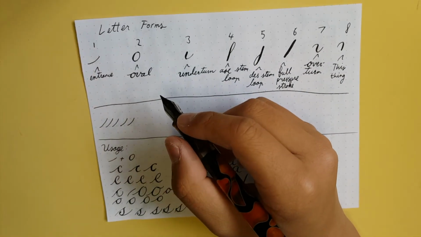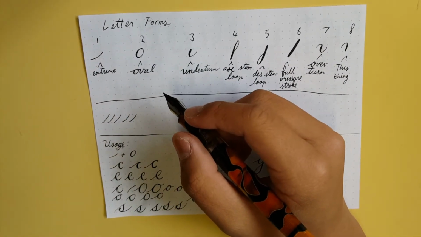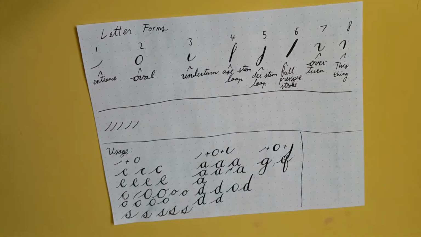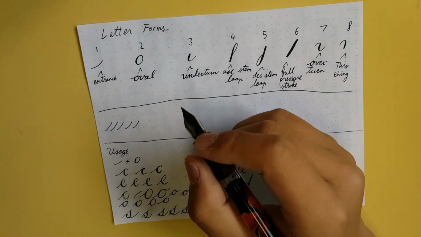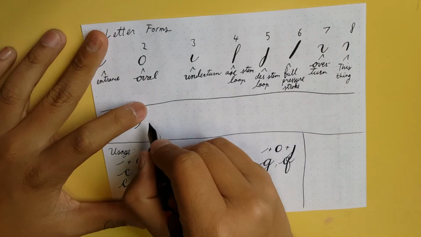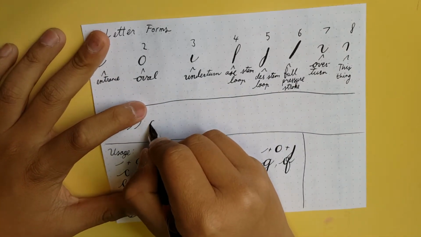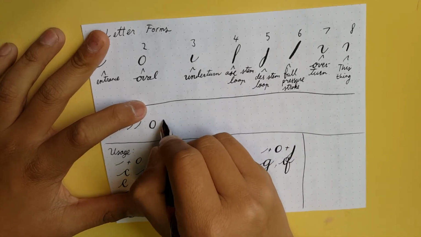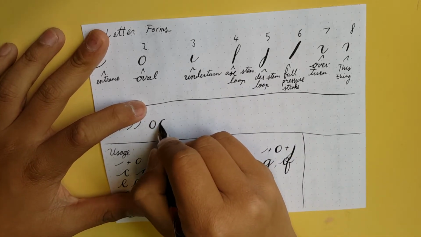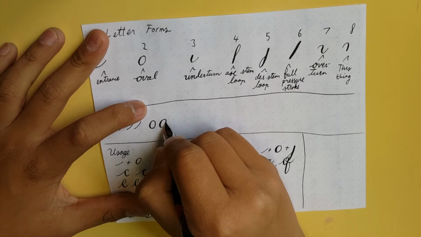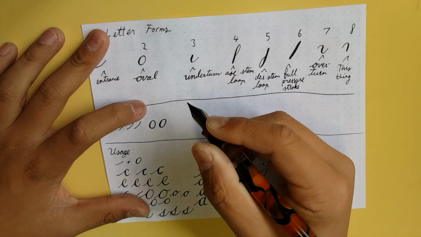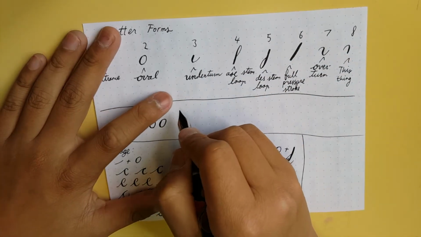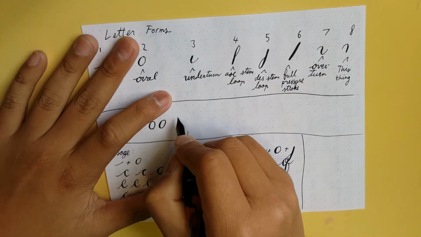The next form or principle is going to be the oval. Now the oval is a little different to how you would think it goes. I'll just demonstrate it. It goes like this. Like that. So we put some weight there, and then we finish it on the other side. That's our oval.